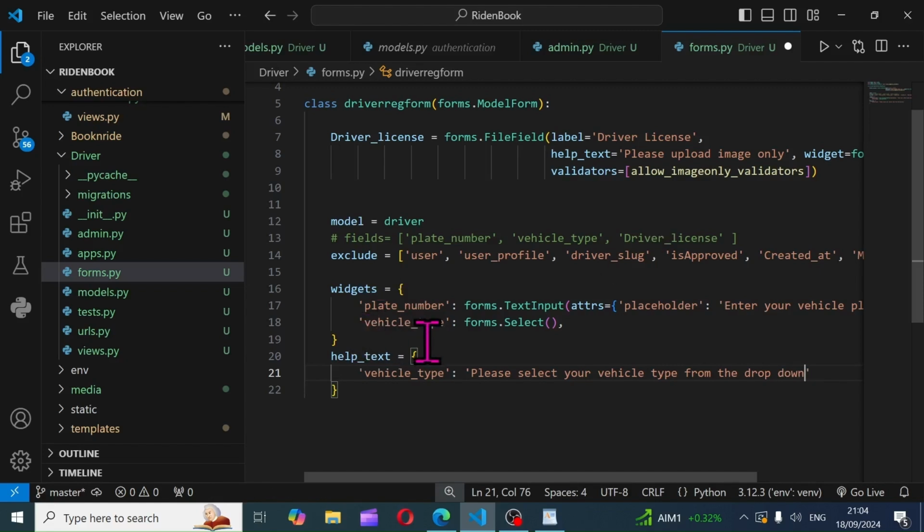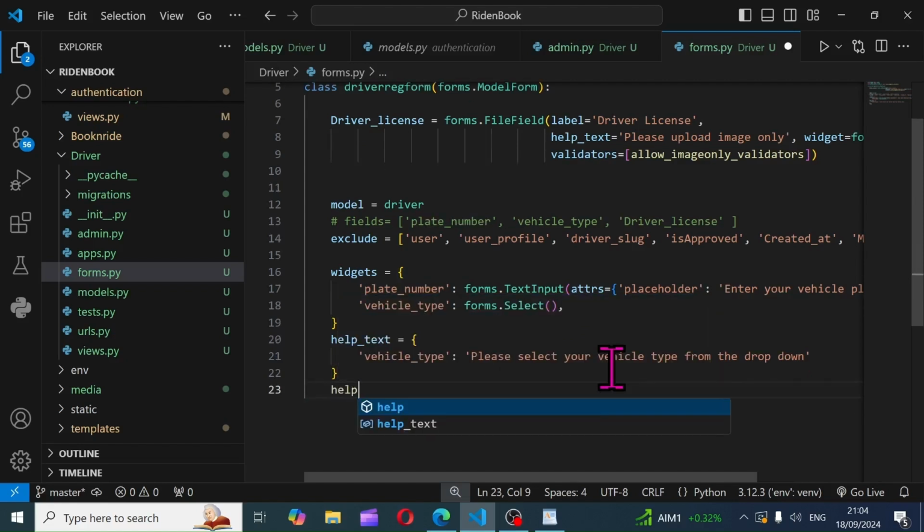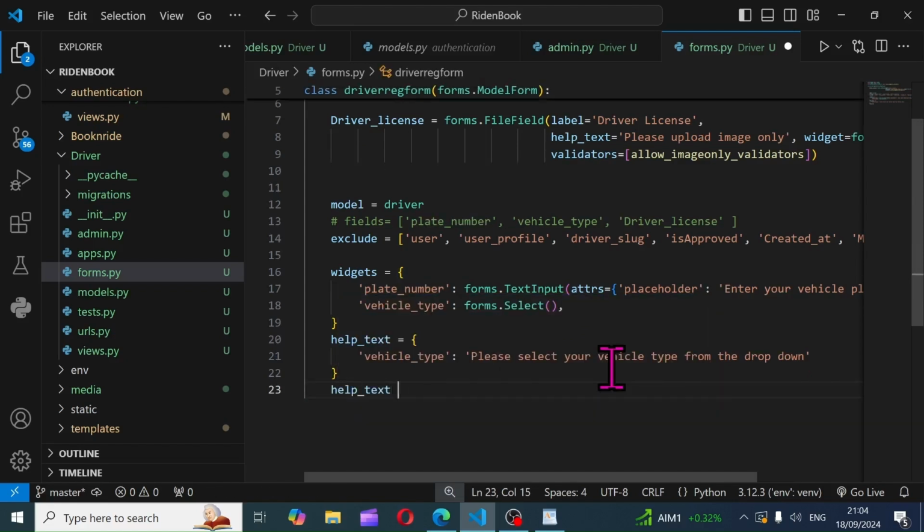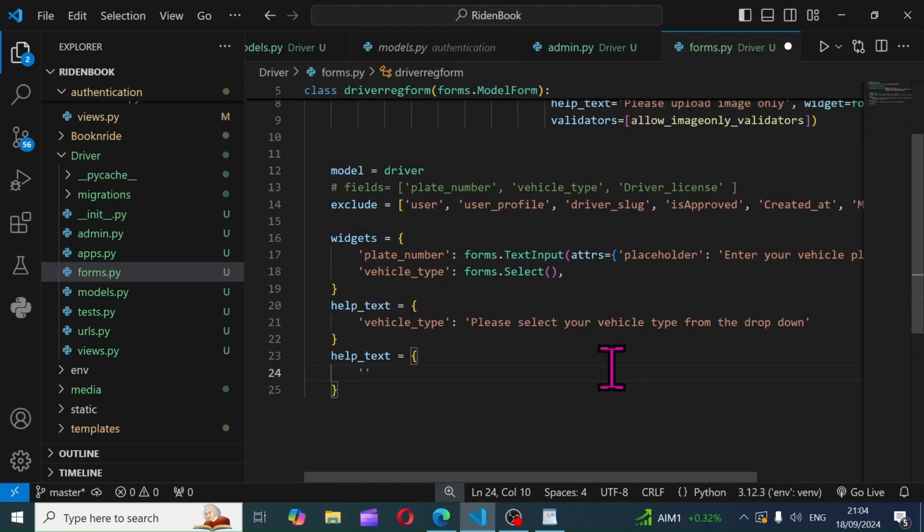If you want to display help text for your plate number, you can also do the same thing, so help underscore text equals, you select the field plate number, put it in here, and then you display your message here: Please type in your vehicle plate number.